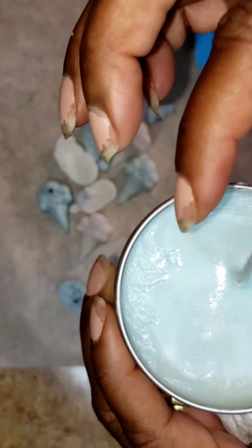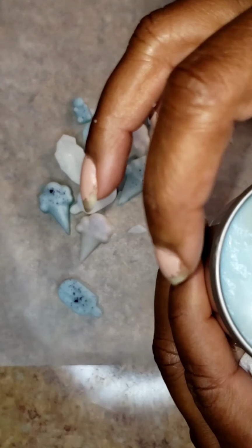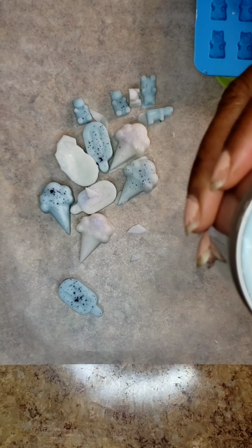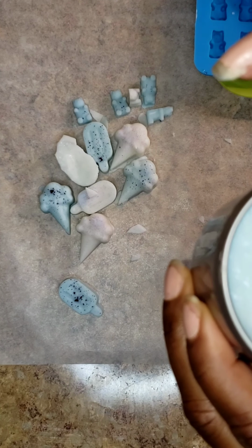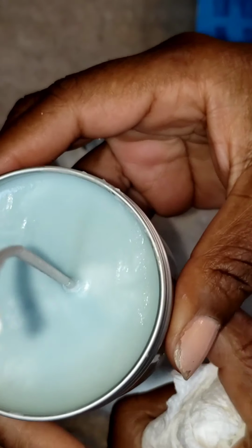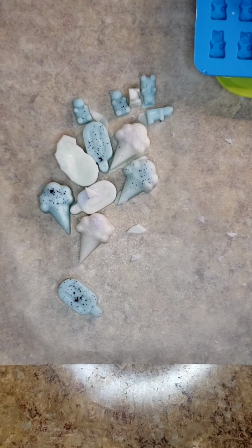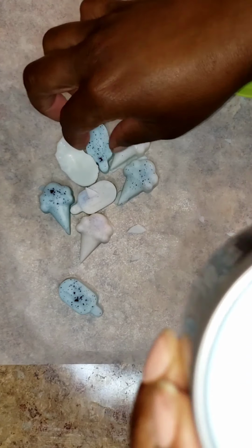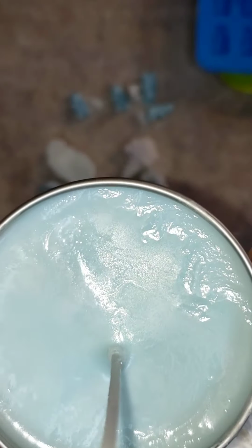Now, here's the candle. I see that it's off-center, but I don't think I did a bad job as far as the melting thing. I smelled it. Oh my goodness. You know what? This one doesn't smell as good as the other one.